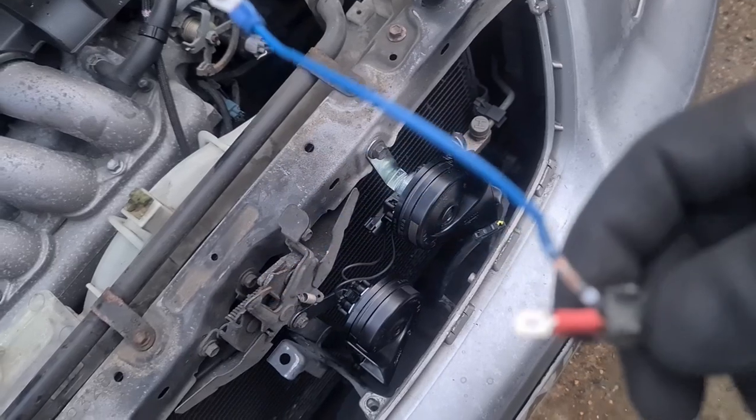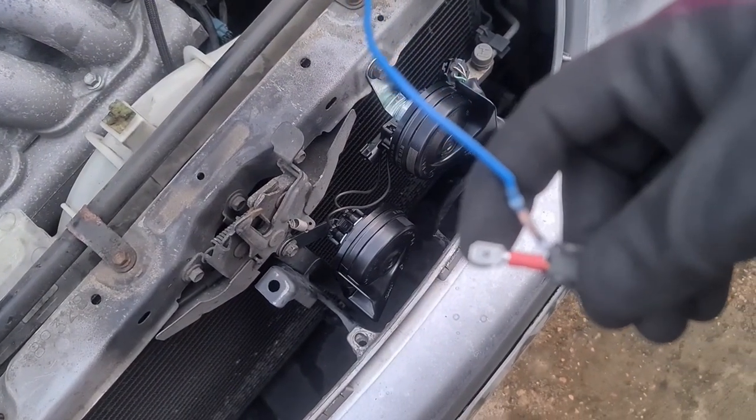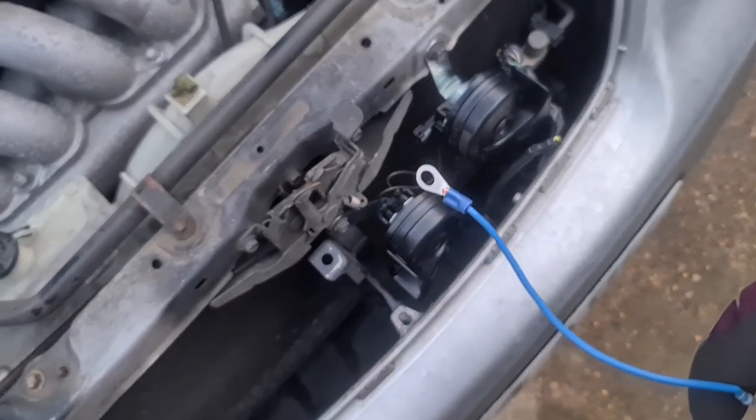As promised, here's a little plug with the spade on the end for the OEM live plug to plug into, and then a little ring connector. Probably put that on that 10mm where the bracket is. So let me do that now.